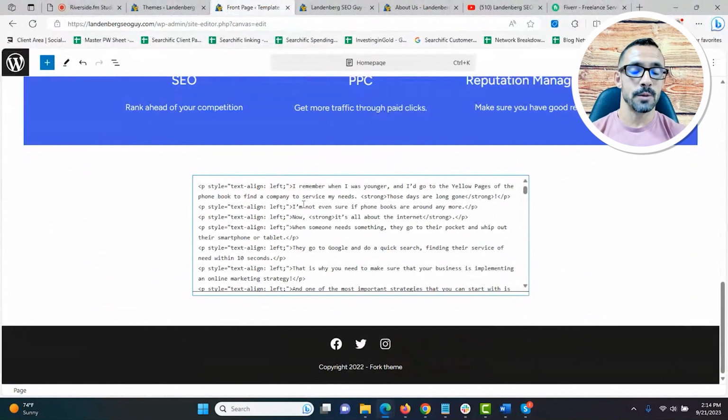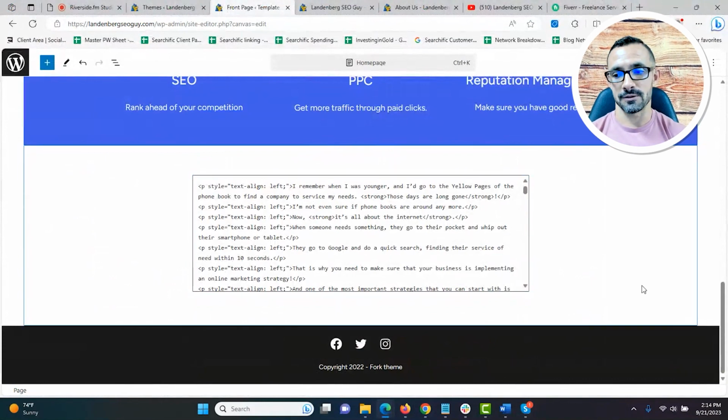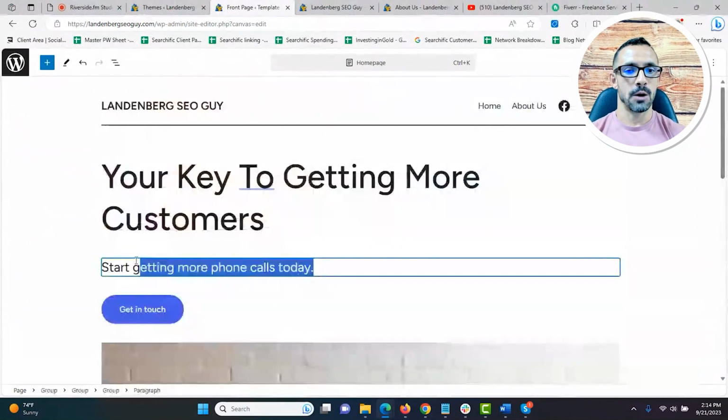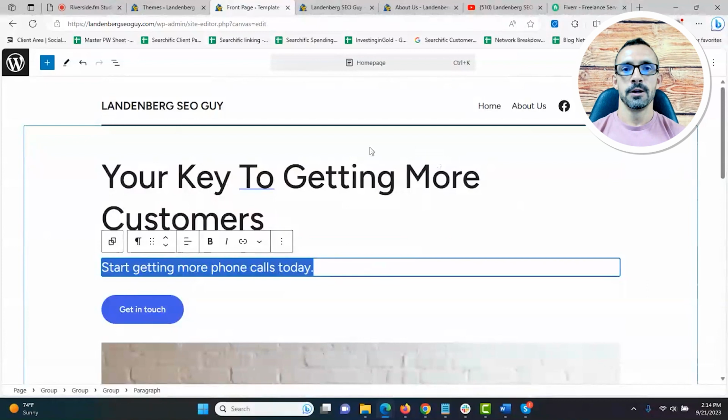People will come to this website and stay as long as you have the right things in the right places. And what I would do, if this was really a real site, is put my phone number up here. I would list it. I would put a click to call up here, so it's right there as soon as they see the site. But again, that's not the point here. We're just trying to rank this site. So let's go ahead and save this.